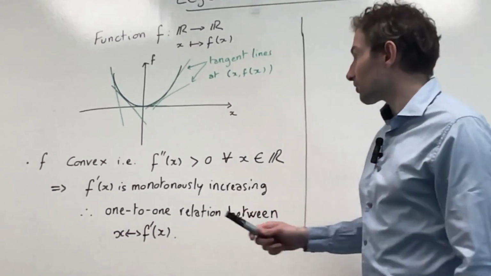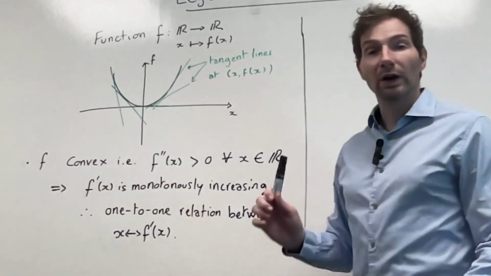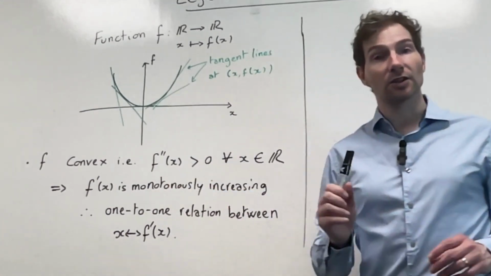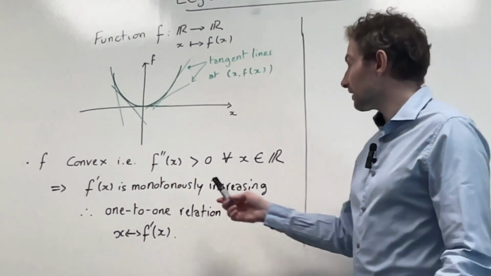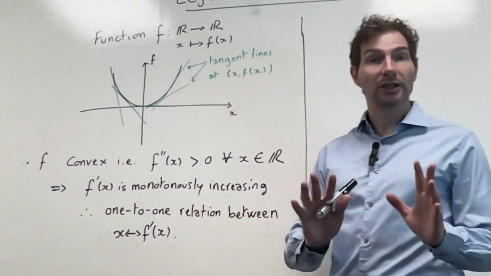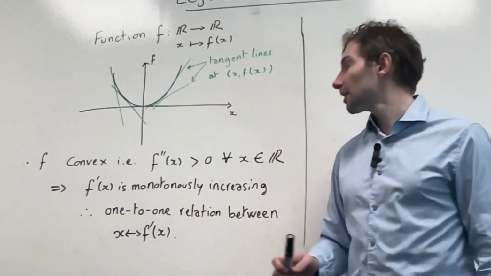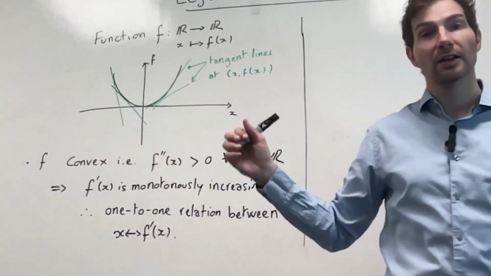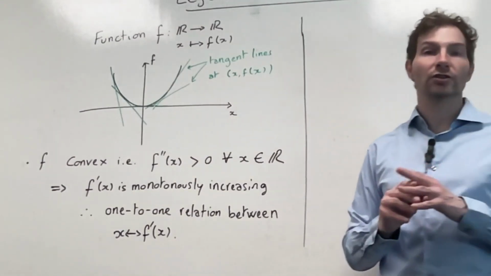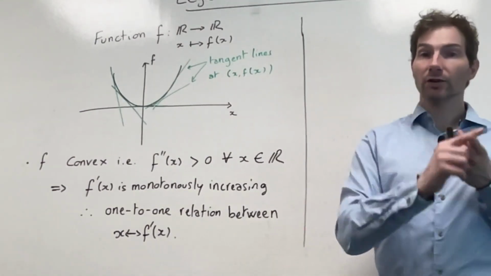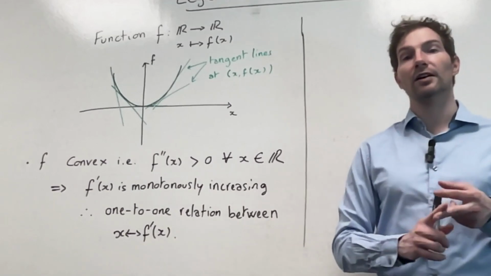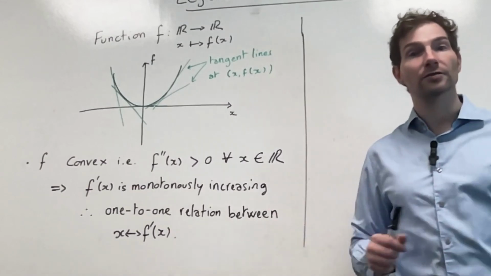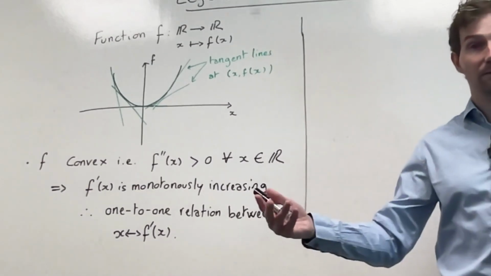So if the function is convex, what that means, and that's the definition here, is that the second derivative of f is positive, and strictly positive to avoid any ambiguities, for any x on the real line. So here at least that's what I'm going to work with. We have a function f, and this function f is convex, meaning that its second derivative is positive for every x.